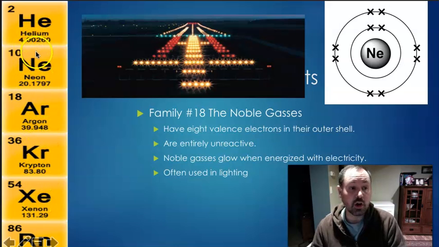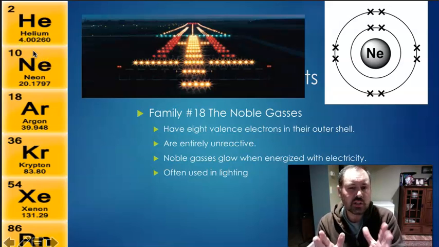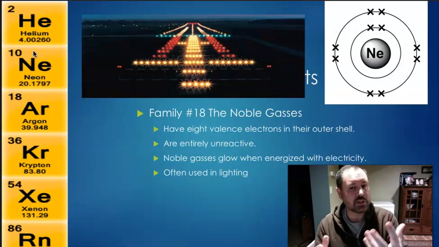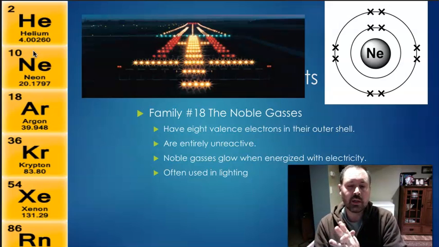But these are all noble gases, and they are all completely unreactive. They simply do not react with anything because the perfect amount of valence electrons is 8. This has no reason to give up any electrons. One of their uses is that even though they don't bond, you can energize them, and when you do energize them, they glow and they make cool lights.